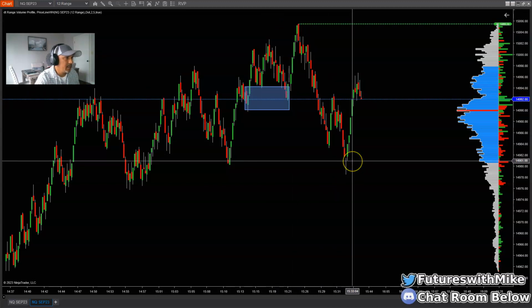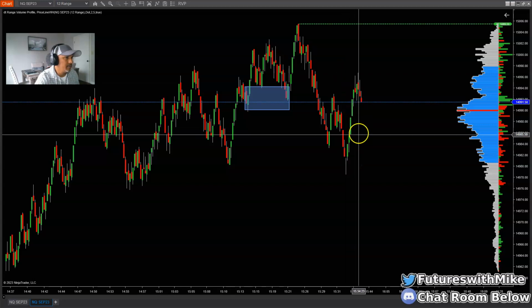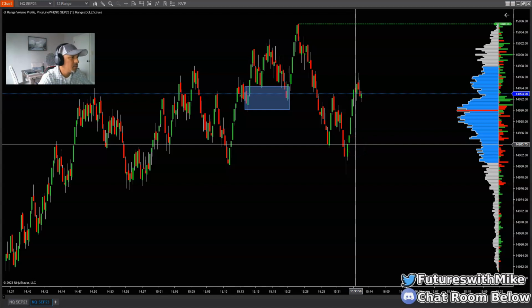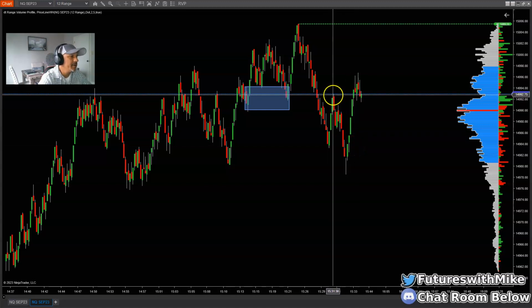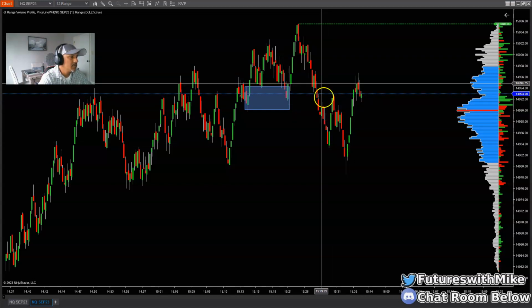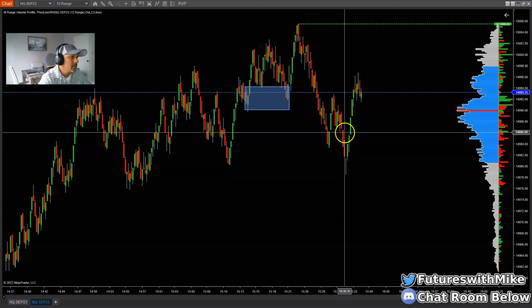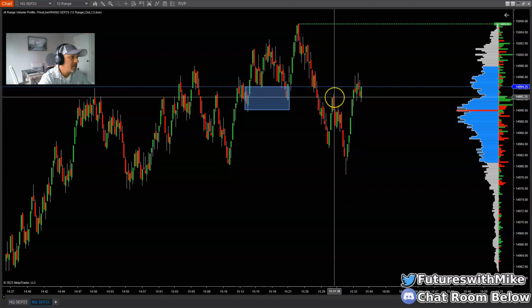Now, if the market could pull back to this area down here, this is an area of demand sitting down here off the 12R on the NASDAQ. It broke structure right here. So we had this push down, pull back, and then push lower. Then it turned back around and took out structure right here to the upside.